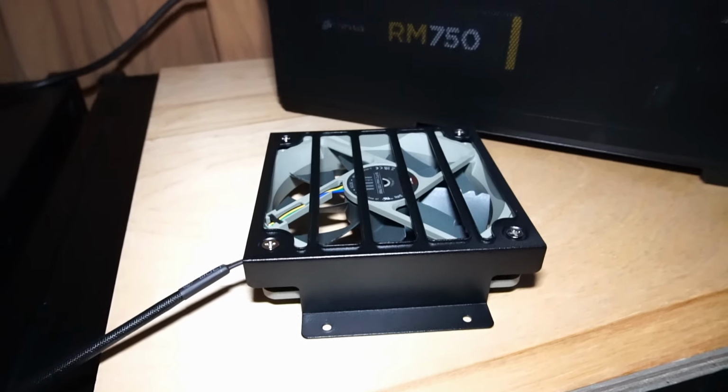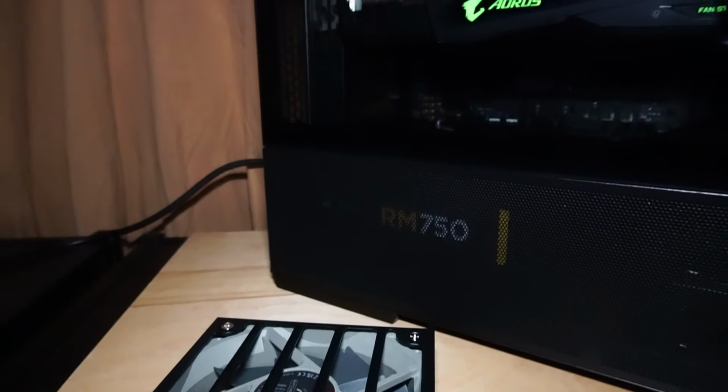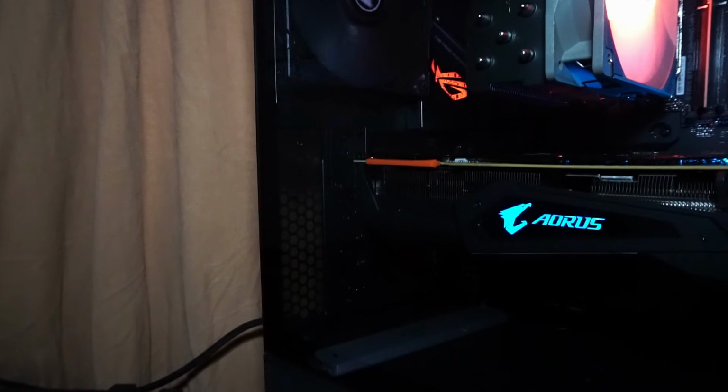I think I'll leave it up to the end user on whether or not they want to install this fan. Depending on the situation, having an extra air exhaust fan is not a bad thing, especially if your computer is going to be on for a really long time.